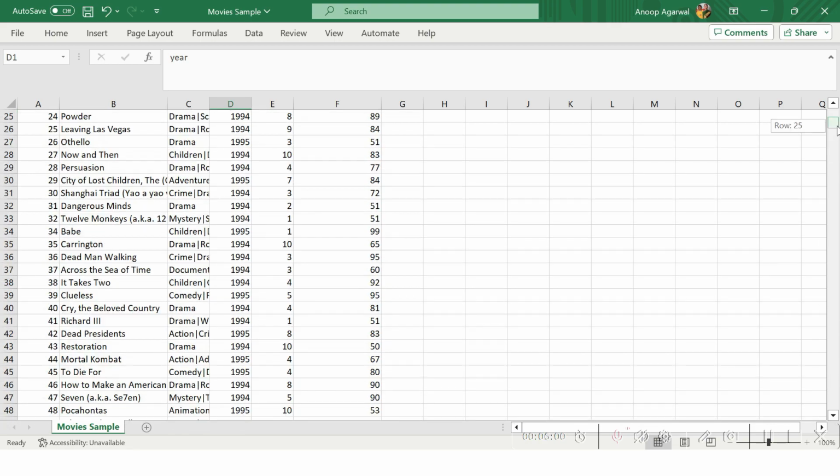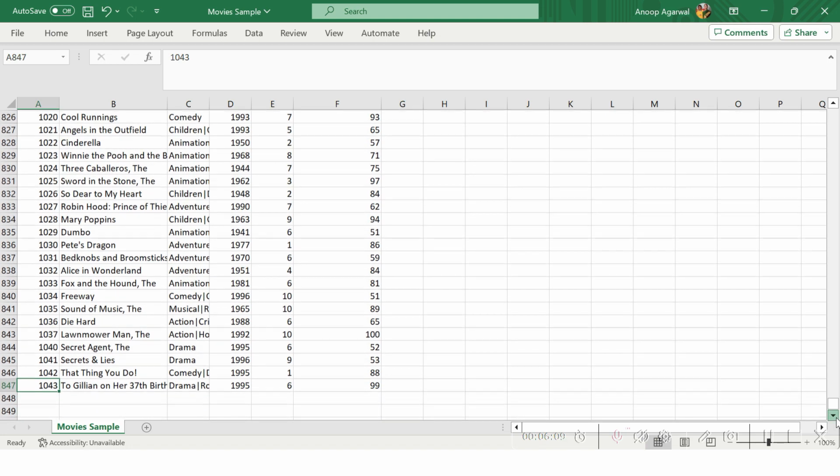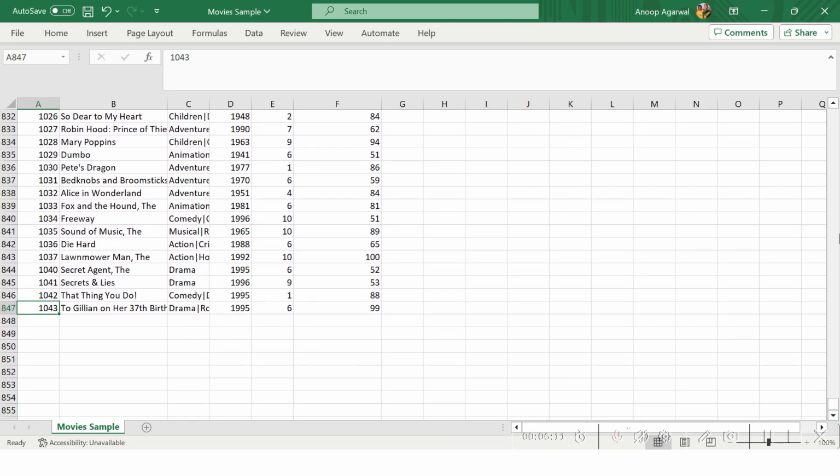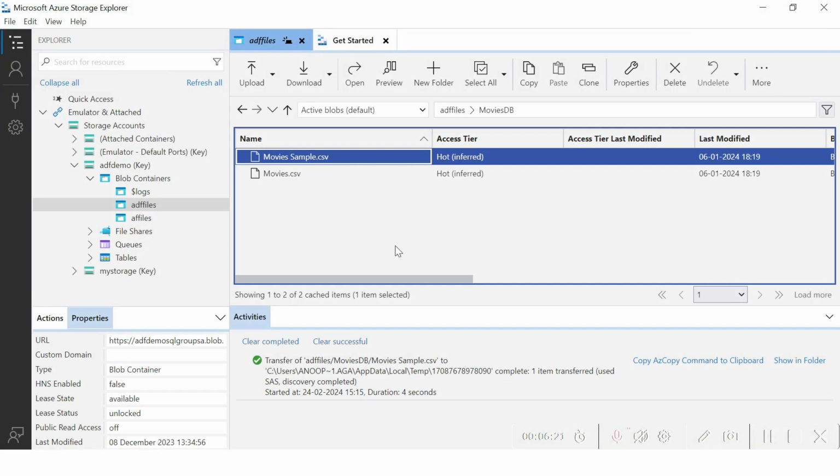There are around 9,000 rows in this. So if I go down, not all of this. Sorry, I got the wrong file. This is the small file, the movie sample. Sorry, I opened the wrong file. Can you close that? I won't save that one.